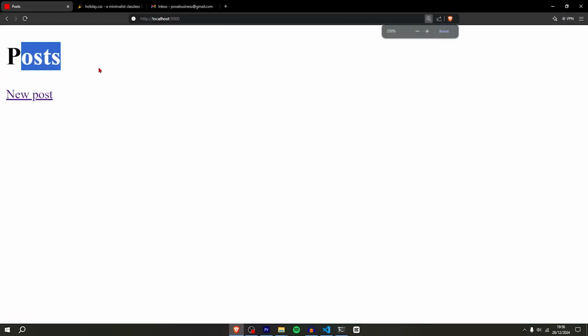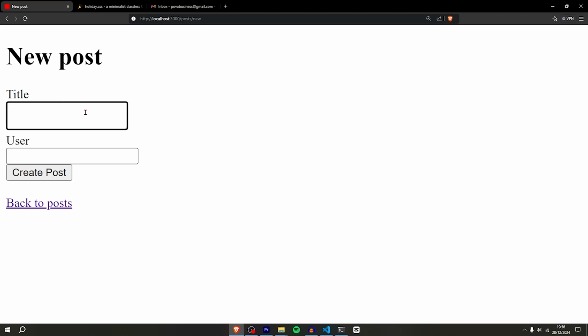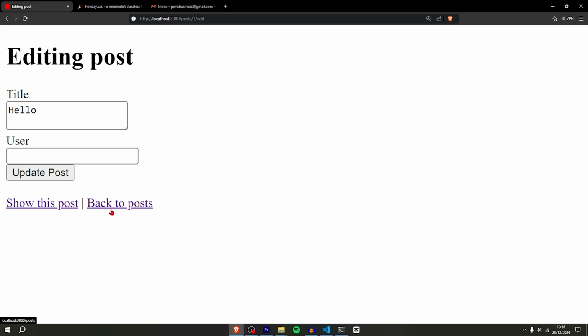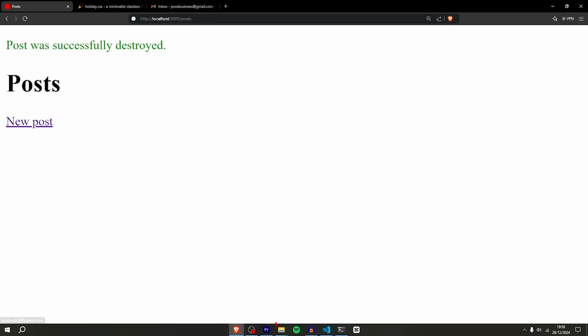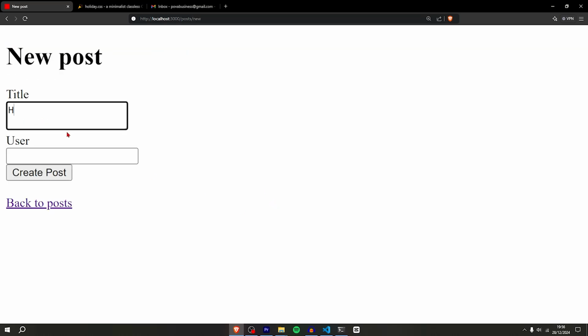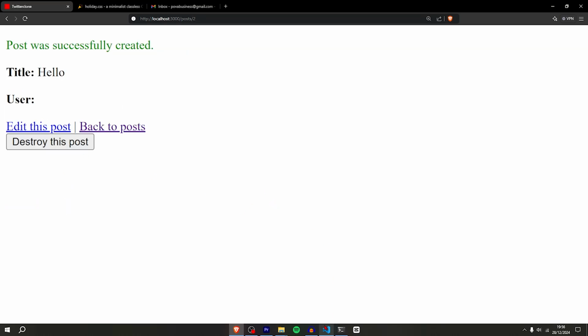As you can see, it says post, new post, and if you haven't seen this before, it's going to be kind of wild because you can create a new post very quickly and you can edit it and delete it and all this good stuff. And the good thing about this is that even if we stop the server, turn off our PC, this post is still going to be there. Obviously, if I didn't delete it or destroy it, it would have still been there. But I'm just going to show you, this post is saved to the database, so that's the cool thing about this.